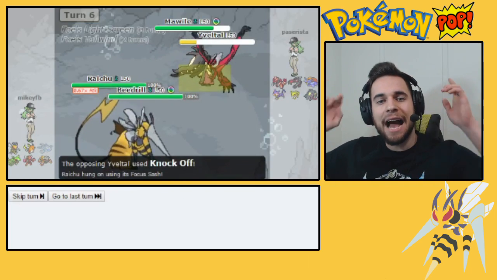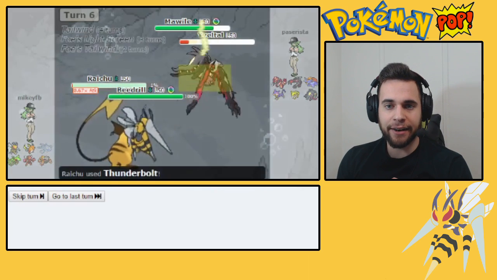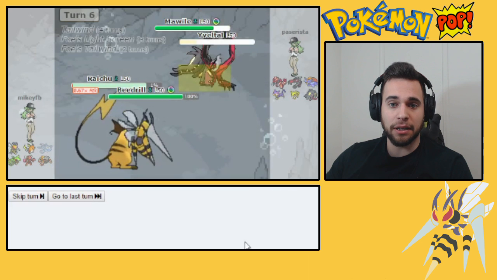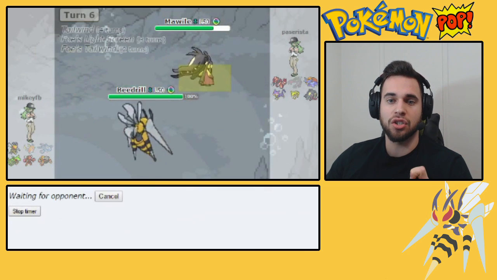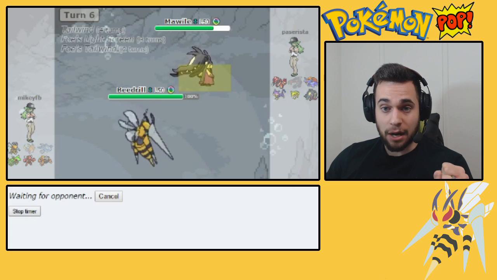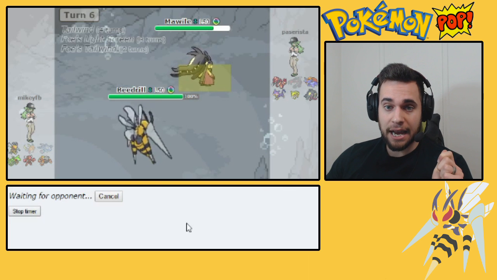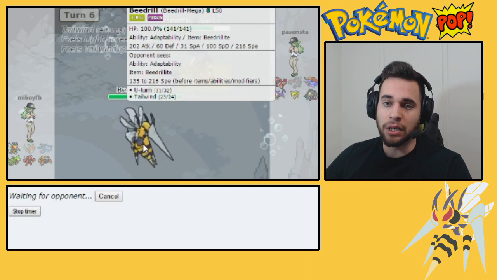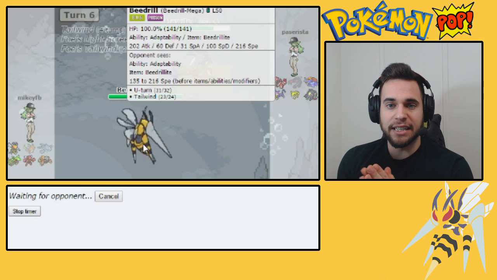Welcome back! So he knocks off our Raichu, which honestly I think is the best case scenario. Everything worked out. Hopefully he Play Roughs into our Raichu. That's perfect because now we get to switch into Rayquaza. And we have speed control, which is very, very important. And we have to keep our Beedrill alive. My goodness. Because Beedrill Drill Run, super effective against everything.